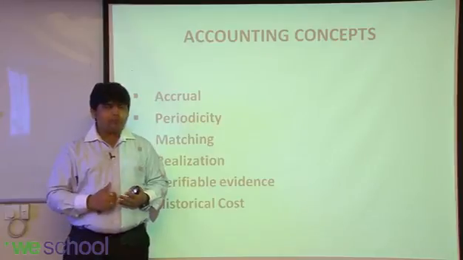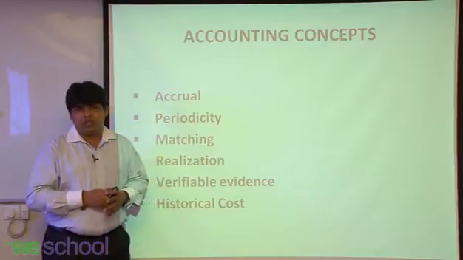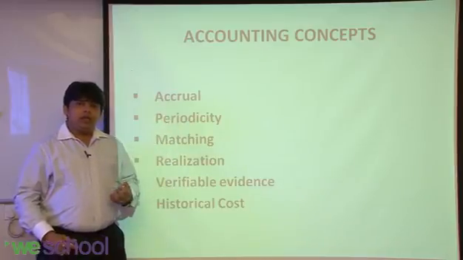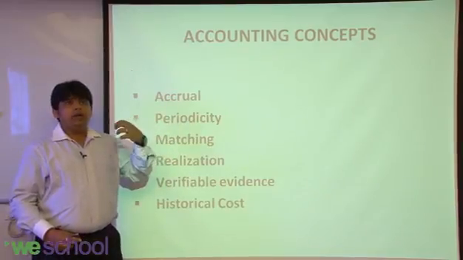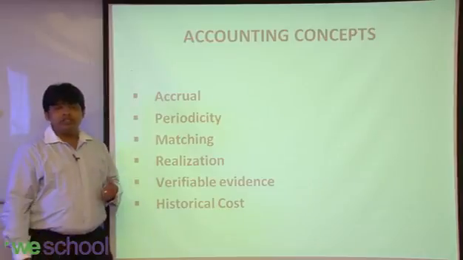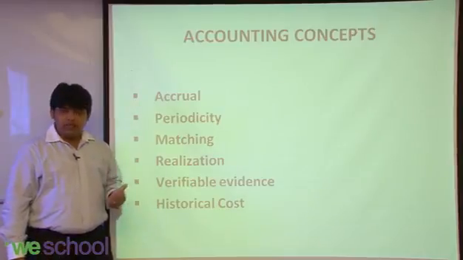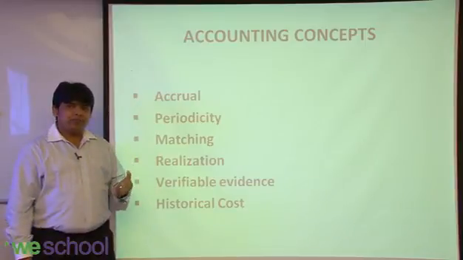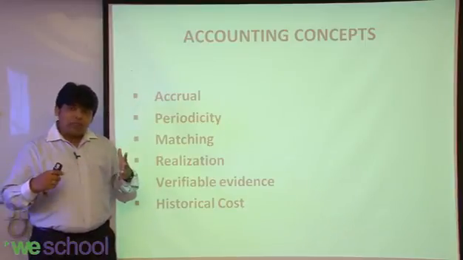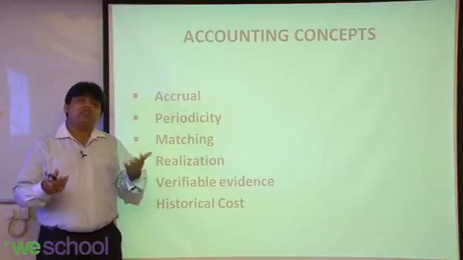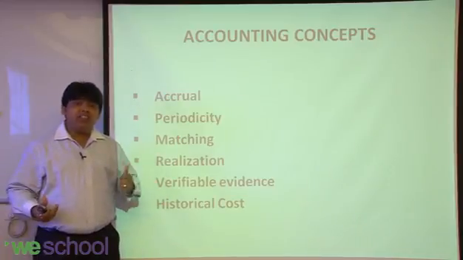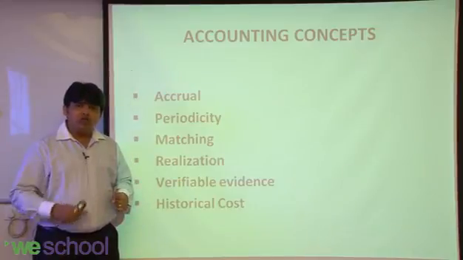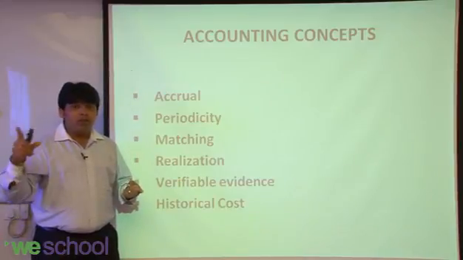For example, in the month of March, you will be using your telephone service, your electricity service, right? You will be using service of the employees. So all that expense you have already used, means the services has been taken by you. That means the expense is incurred. But did you pay the expense? Did you pay the salary to staff? You will be paying in the month of April.